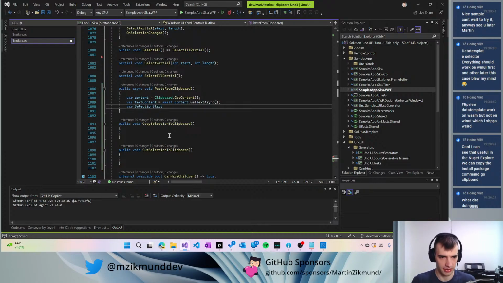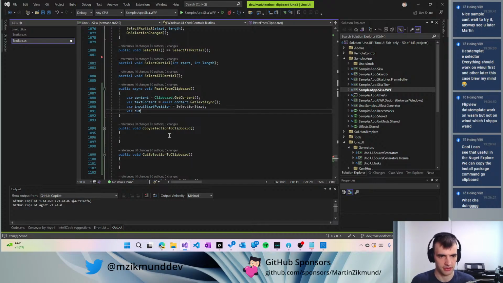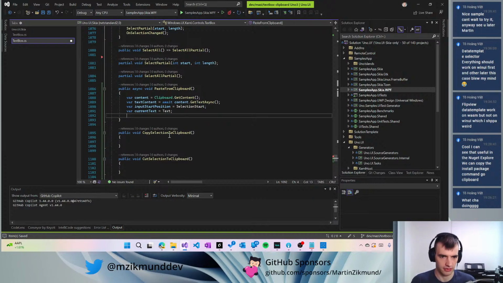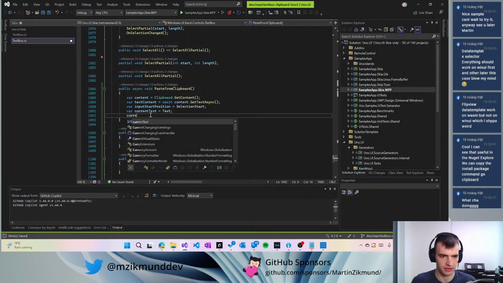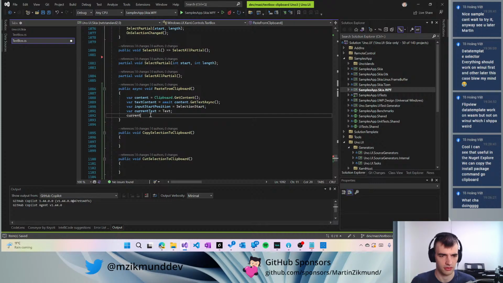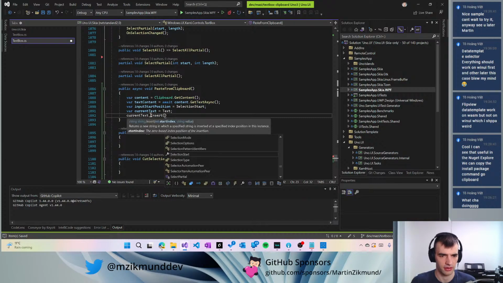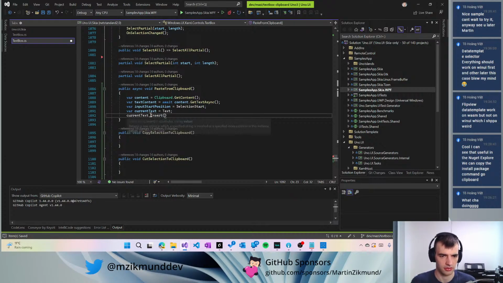So I will say input start position. Now we will get the current text from the text box, and then we should do something like current text insert, input start position, and text content.